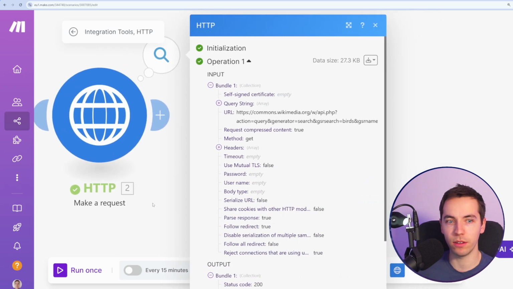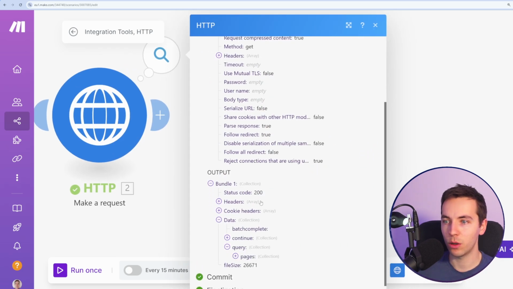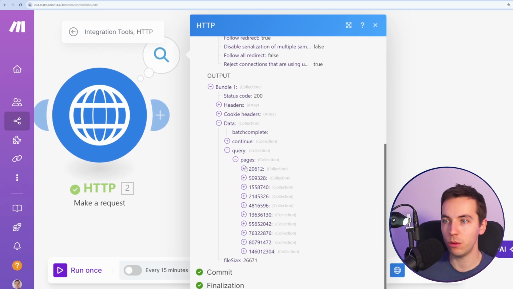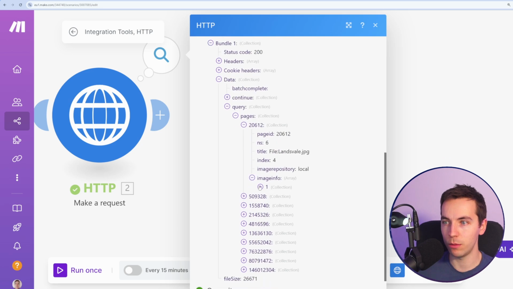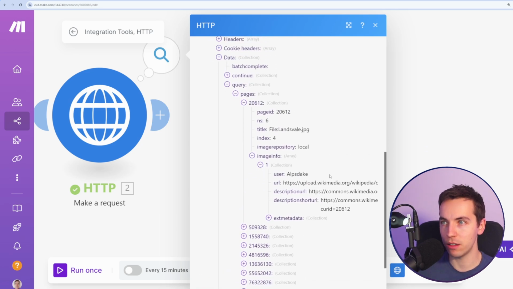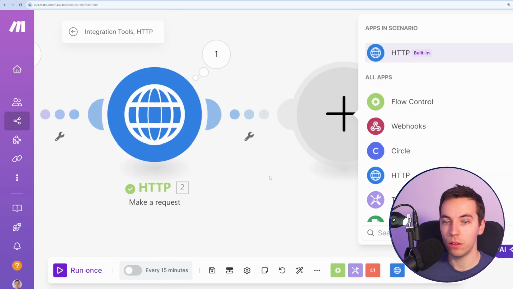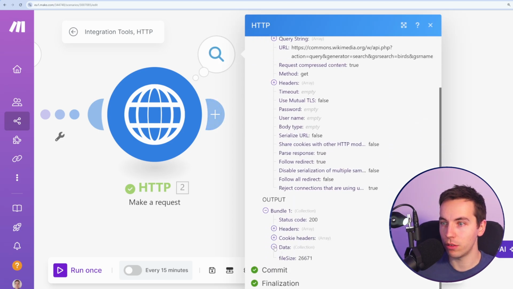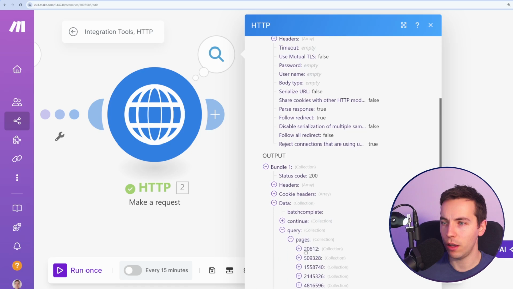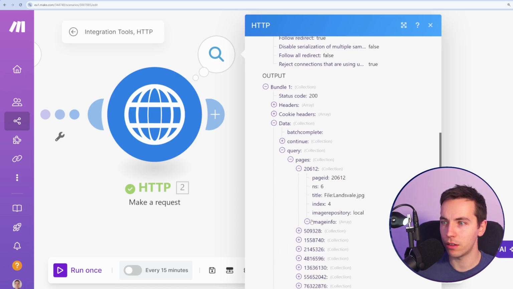So we've parsed the response and we go down to data, query, pages. We see we get a bunch of responses along with the image info and the URL. So let's look at the first result. We can get this URL. Looks good. Now, if you just want to use those images without attributing the images, I would not recommend that. But if you are doing that, then you can just use the output from that: the data, query, and pages, and get the image info.